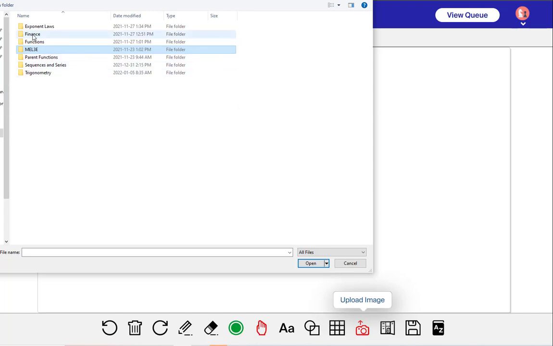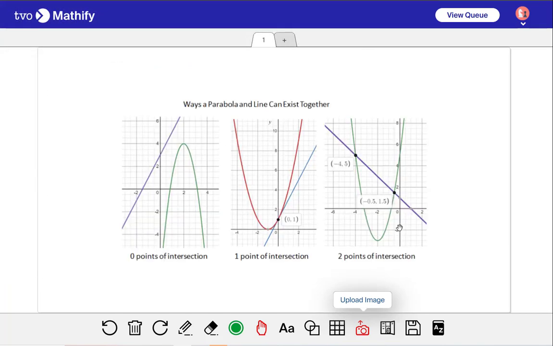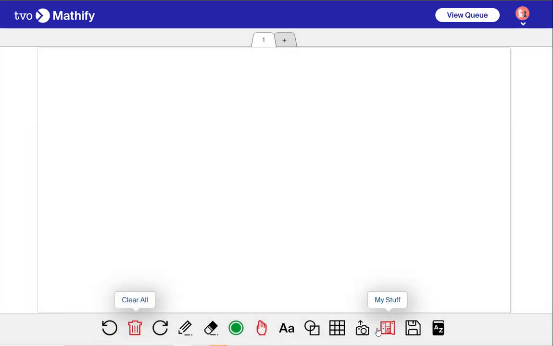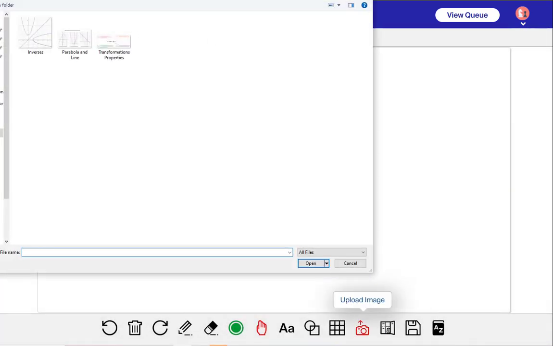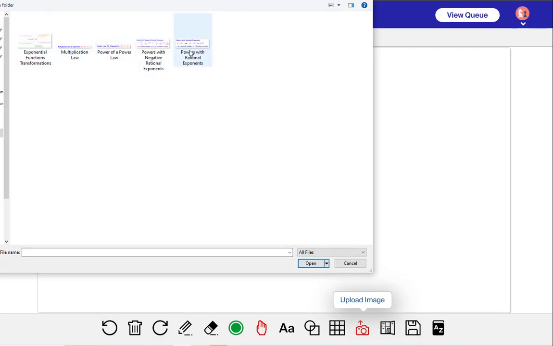So there are some functions images here, for example. Some nice graphics that, instead of drawing your own, show when you have no points of intersection between a line and a curve, 1 point and 2 points. So instead of you drawing your own, be aware that it's there. And so that's just about it. Again, there's quite a bit here for the grade 11 course, so have a look through. There are some of the exponent laws instead of you writing them out.